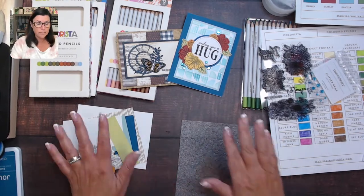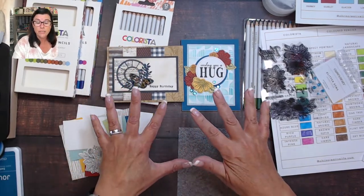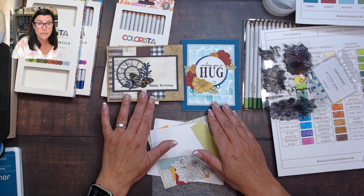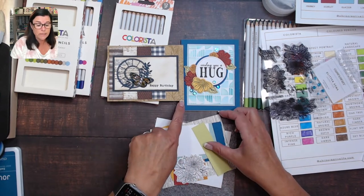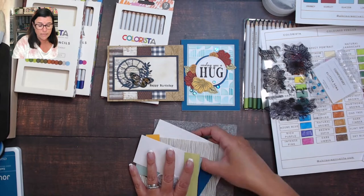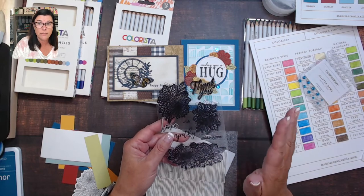So as we create this card, I'm going to walk you through the parts of the card, how I changed it up, and how I'm meshing these two together. Like I said, I'm going to use this pattern, and that's the one the measurements are for. This is toffee in the background, then with tone on tone stamping. I wanted to have that same look, but I didn't really want to create the tone on tone stamping with this stamp set.